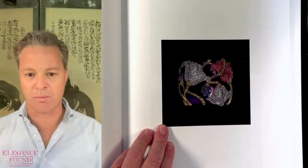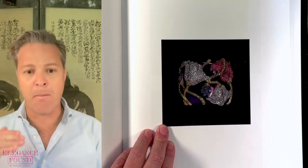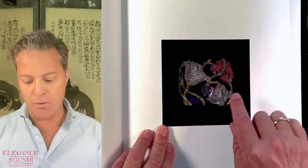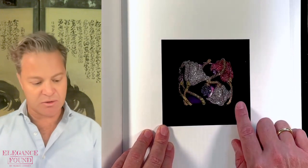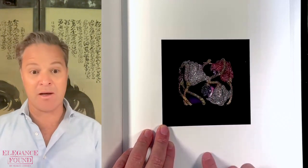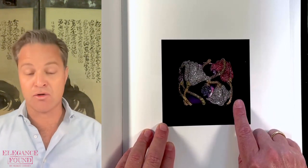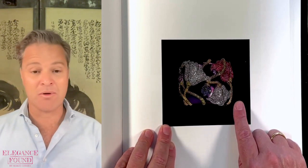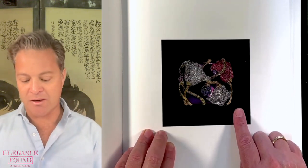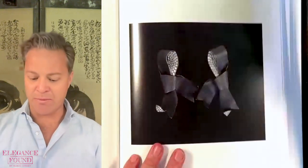Right now the world of high jewelry is filled with titanium pieces, but this was 36 years ago when he broke the ceiling of high jewelry and ushered in an entirely new world. This piece is ruby, sapphires, amethyst, and green garnets with silver, gold, and titanium. Titanium is notoriously difficult to work with — one of the designers who has brought it into this generation is Wallace Chan, another exceptional designer — but this piece is very important because it changed history.